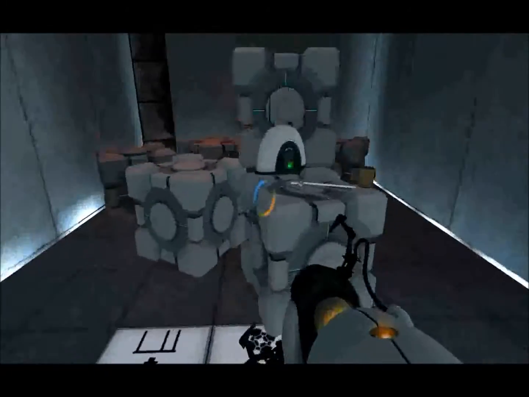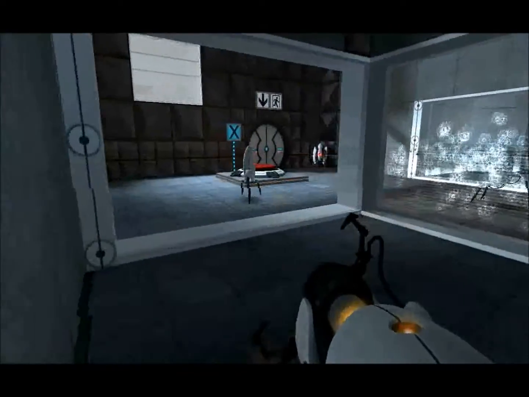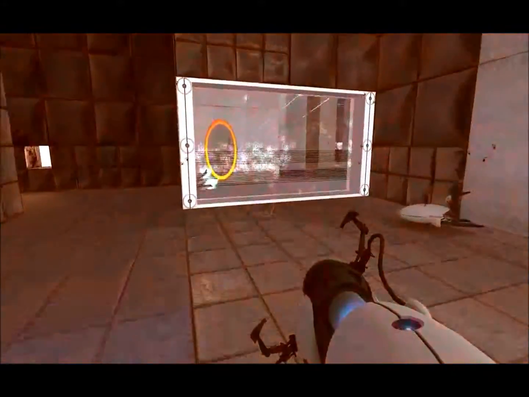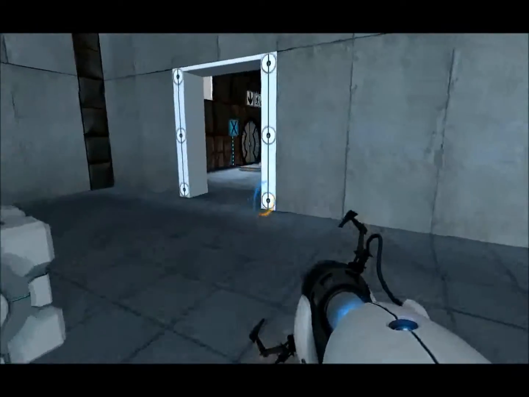Hey, we have a... Oh. Lady Elf for some reason. It slipped my mind what that was called. Oh, jeez. Now, that's another way to beat them, is to put a portal underneath them and cause them to fall.